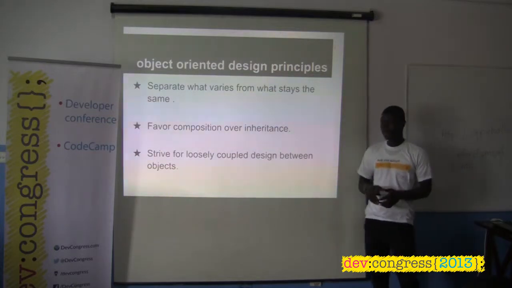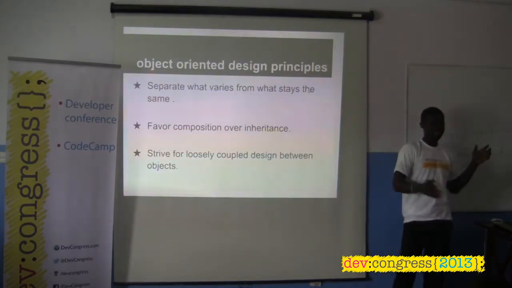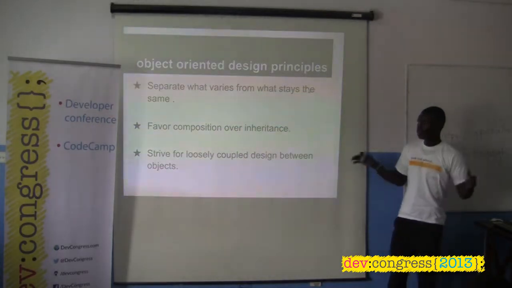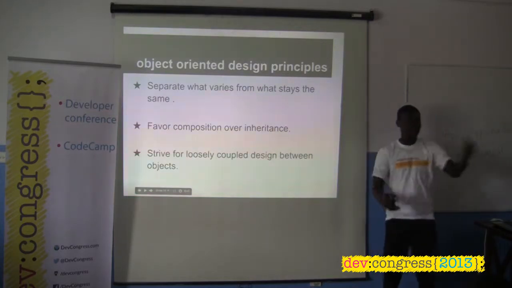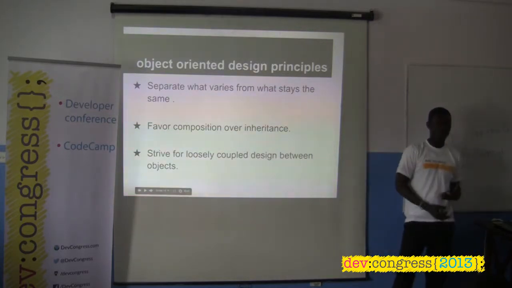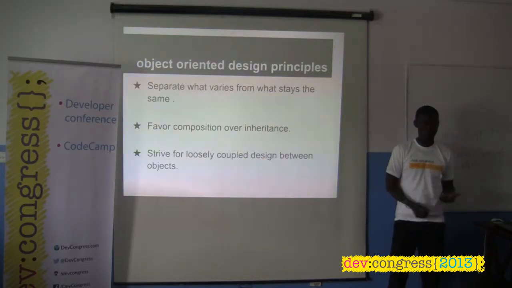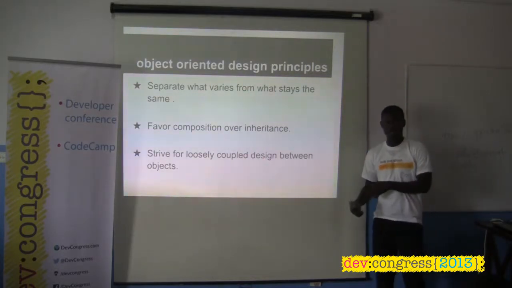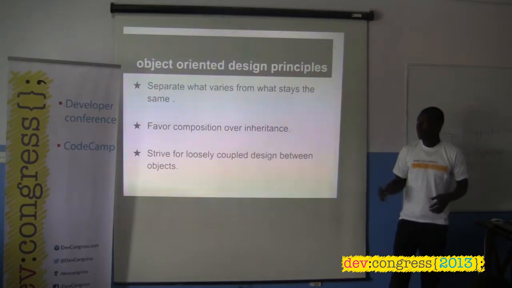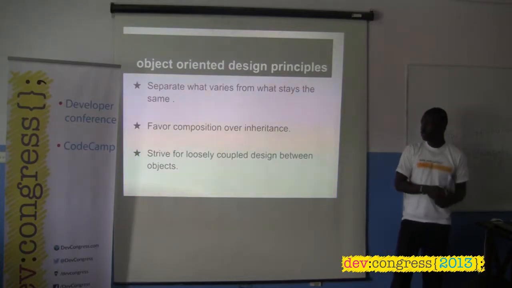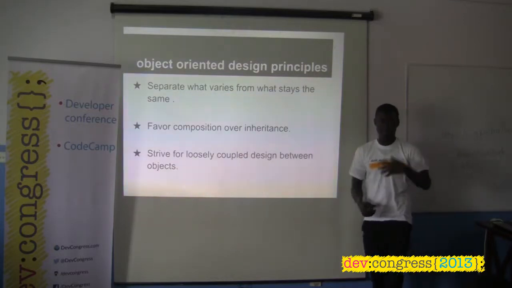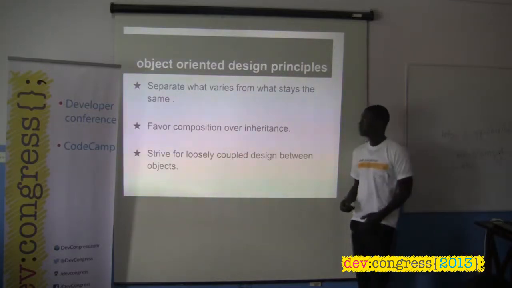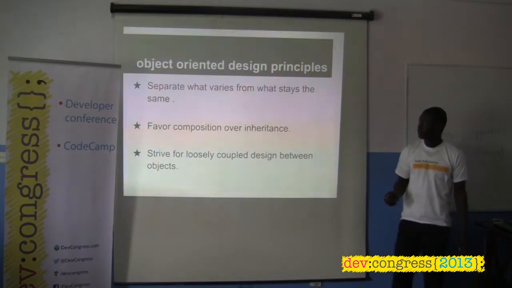This means that objects are created, and in one way or the other, they communicate with each other, right? If you design your application so that a change in one object affects the way the other objects work, then you are in for chaos, because anytime you change one thing in one place, you have to go and change where that object is communicating with the other object. So you make sure that they are loosely coupled, so that one object can be changed without affecting the other object, and your application can still run.